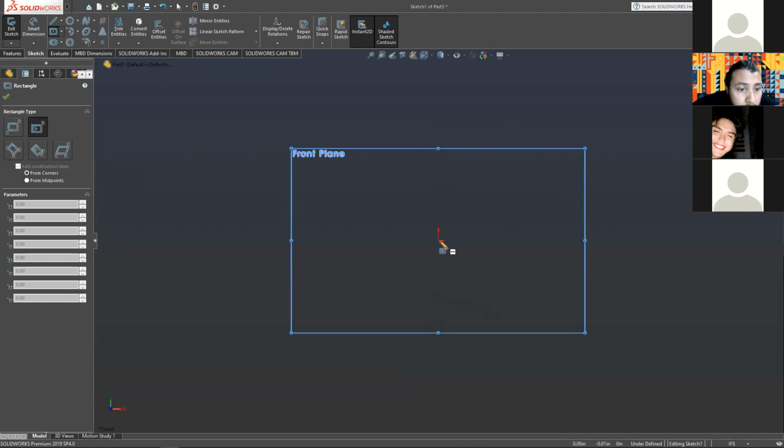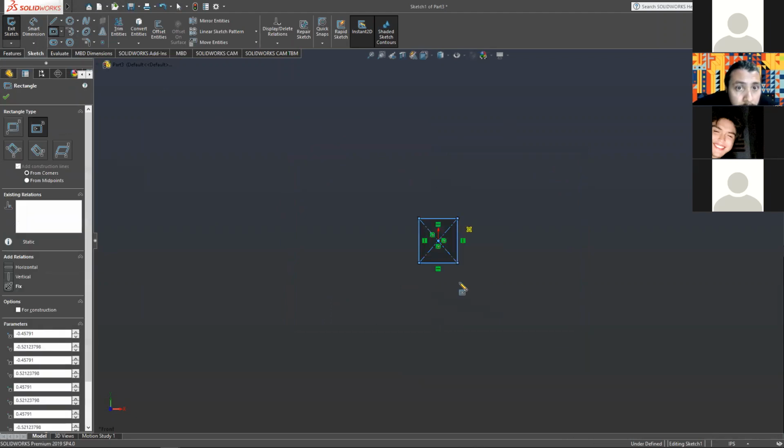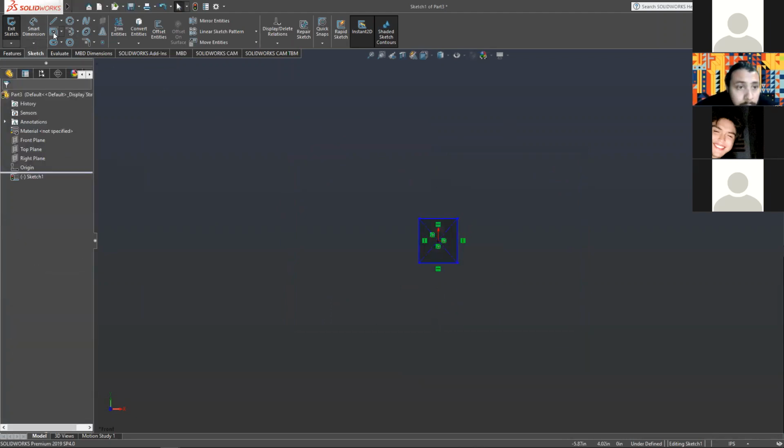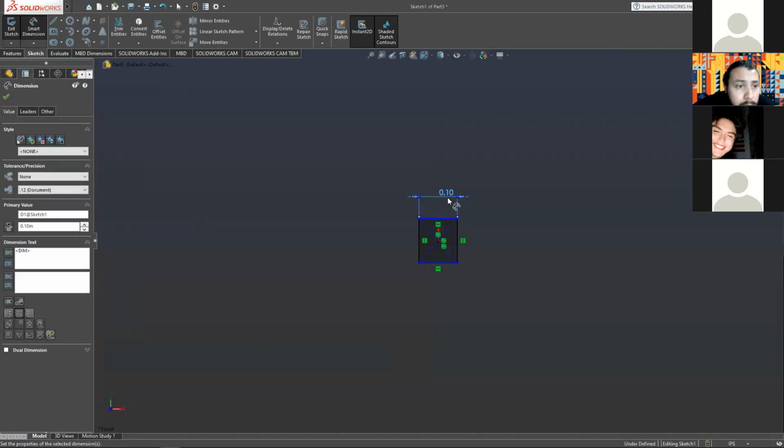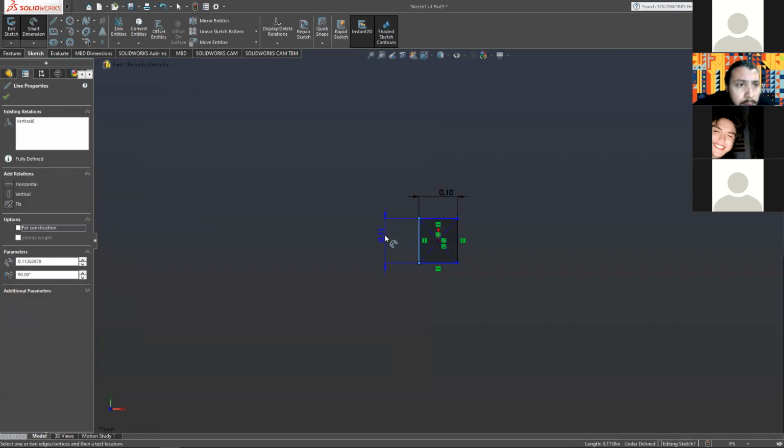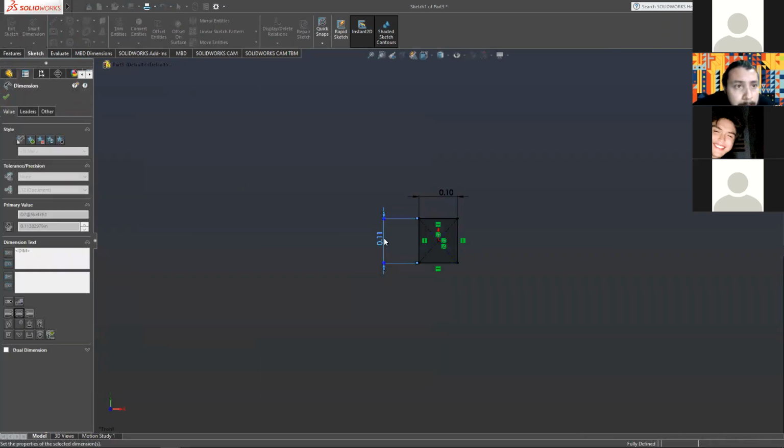We made a rectangular hole, so we got to make a rectangular pin. Just a little center rectangle. Put that at the origin, and the size of our hole is 1/10 of an inch. Again, we're not dealing with tolerances or anything. We're doing a rectangular sketch, right? Yeah. But we're doing the center rectangle.